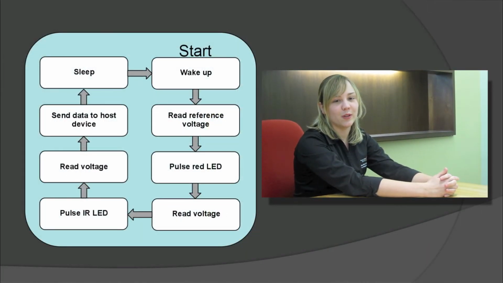The microcontroller code block contains the code necessary to implement all the functionality described in the previous block. The basic flow for the code can be seen in the diagram to the left. The microcontroller will be off most of the time to conserve power. At set intervals, it will wake up, read the sensor with no light, pulse the red LED, and read the resulting sensor data. Then it will pulse the IR LED and read again. After collecting the data, it will send it to the host device via UART-connected wireless block and go back to sleep until the next scheduled collection interval.